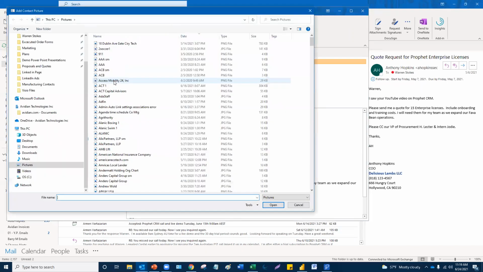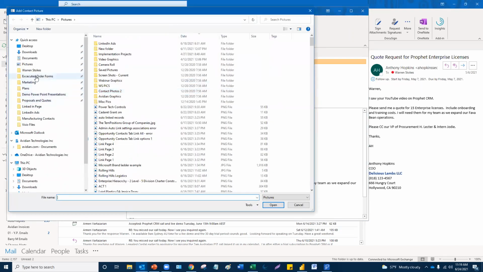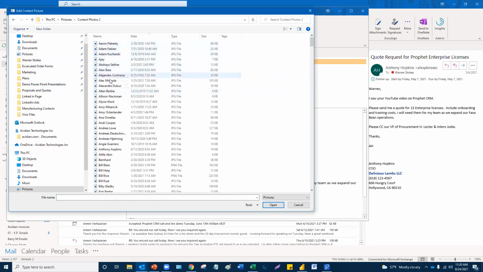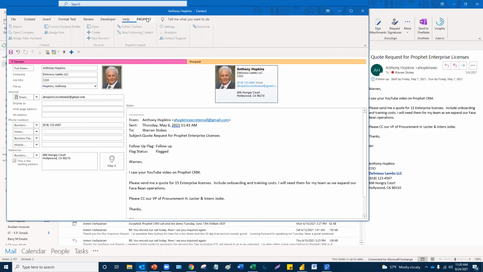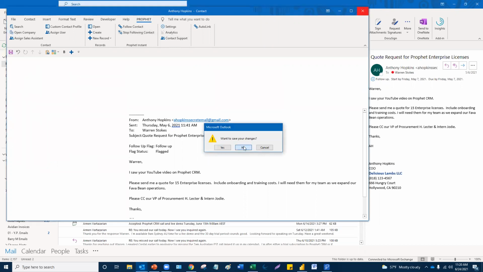And photos, if you don't know how to add a photo to a contact, you just click on it. Now you have to have saved the photo first. So let's just see if I have Anthony in here, because maybe I've captured his photo somewhere. There's one. So I just added a photo to that. Now you can see that it's created the nice little business card for this person. Nice. And again, Profit has some functions here that allow you to do other things like create an opportunity or follow the contact, get updates when somebody updates that contact, you can get an email alert. There's other things that we can show you as well. So that's how you create a contact from an inbound email.